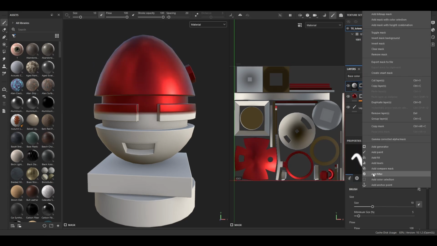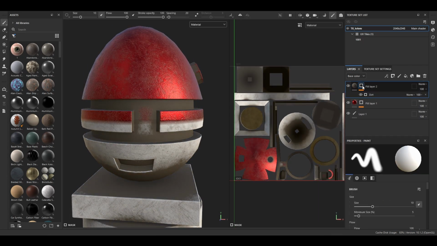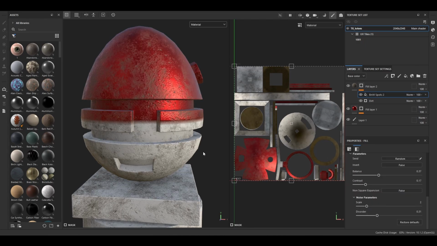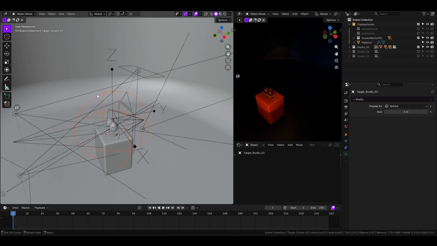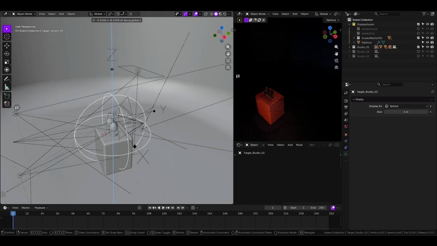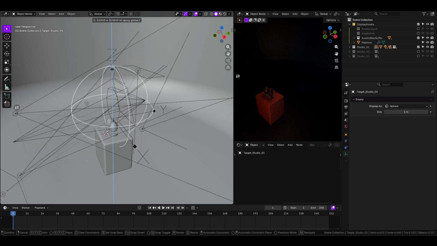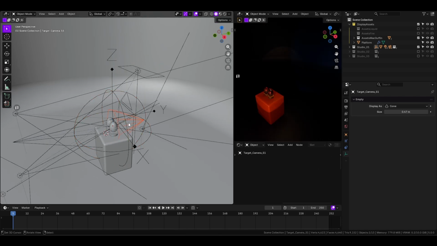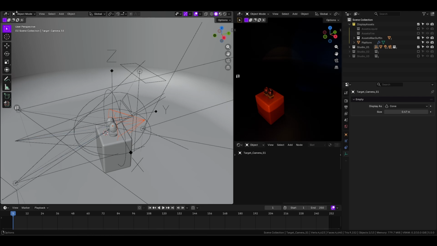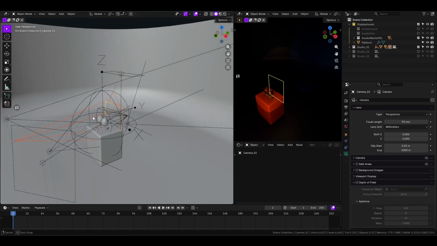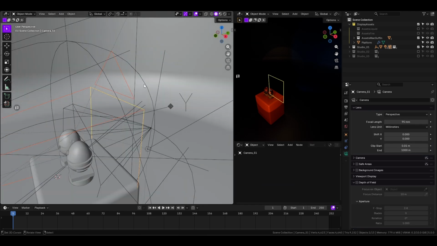I will not over explain how it was done, or even show one by one how it was done. Maybe if that's what you want, you can comment and I'll do a step-by-step tutorial, but I'm just showing you here. You can see by moving the target, the lights follow, but by moving the camera target, the camera just follows that alone. That helps if you just want different perspectives. My thinking was, how can I move lighting without having to tweak each one individually too much? So that's how the target helps.